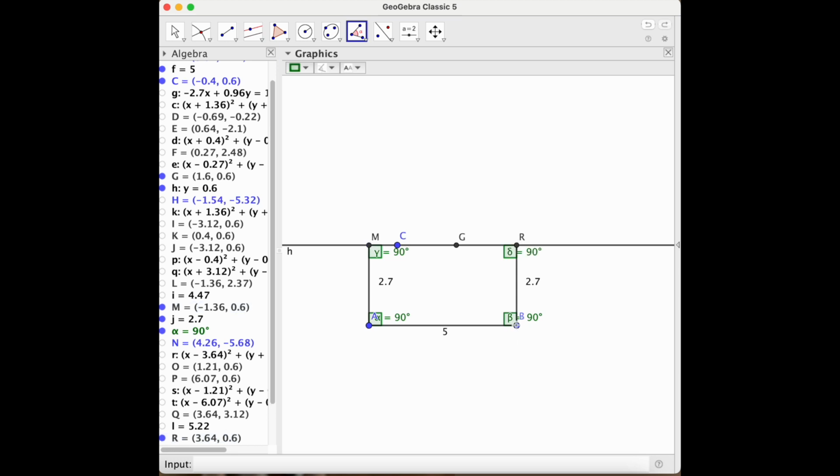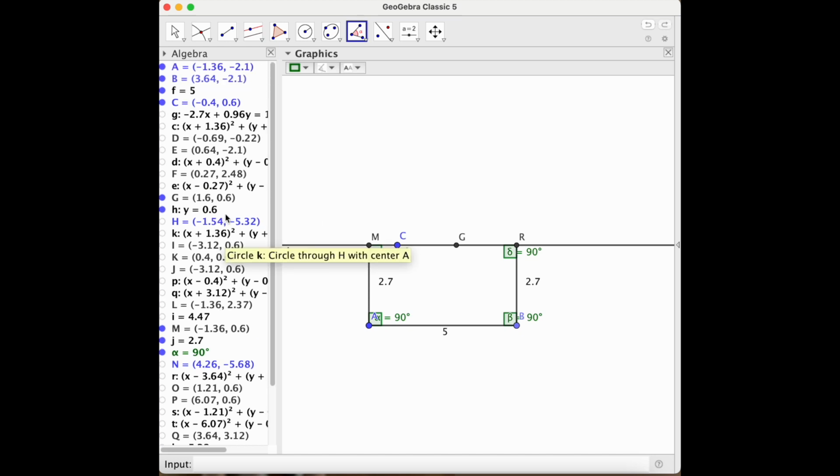And I have created a rectangle where if I wanted to clean this up a little bit more, we certainly could. If I got rid of H, the point C, the point G, I could create my segment M to R and have my full rectangle here.